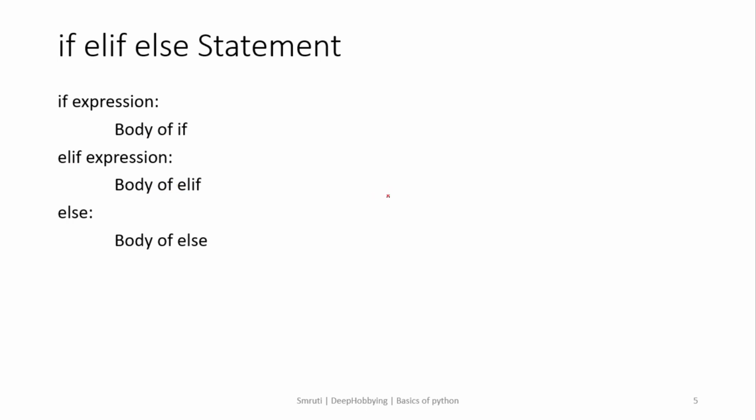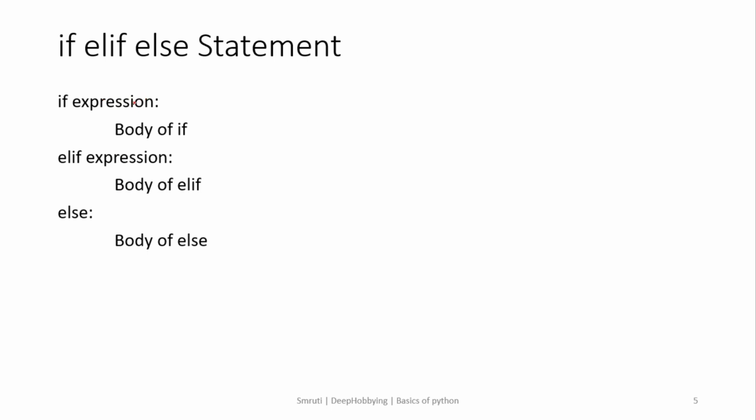Now the if elif else statement. In the previous if else example, there are only two conditions. If this expression is true, then this will execute, or else the else part will execute. But what if we have other conditions? If today is Sunday, eat breakfast. If today is Saturday, for example, I don't want to eat lunch but something else, let's say dinner.